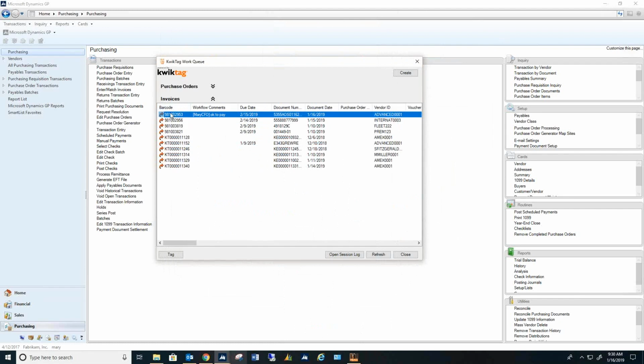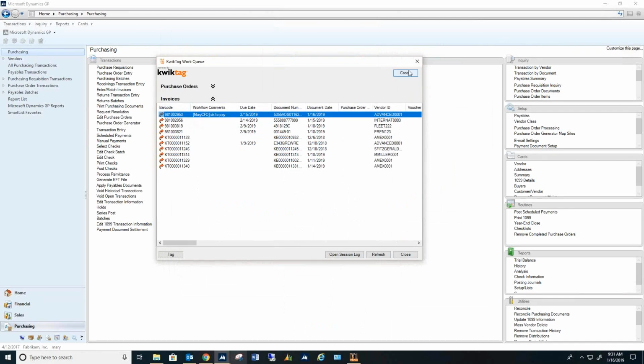And the reality is, it's kind of funny, when companies start using Kwiktag, they do this religiously. Every time they're going through their work queue, before they create the PTEs here by pushing this button, they validate everything. They look at the details. They view all the documents. After they've been doing it for a couple of months, they're like, yeah, it's there. I get it. I know if it didn't go through the approval process, it wouldn't be here, but it's here, so it did. You'll get that level of comfort as you gain efficiency and productivity with the tool as well.